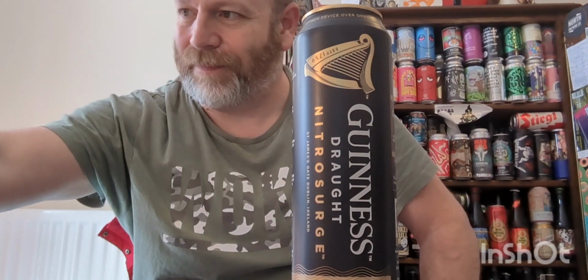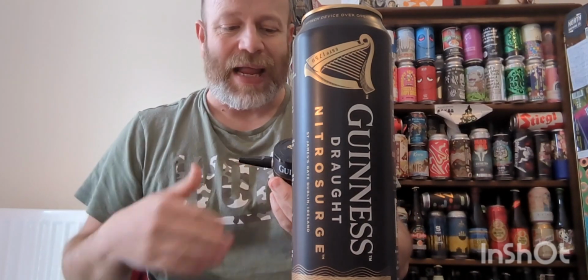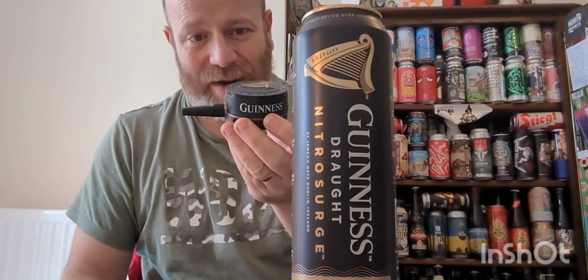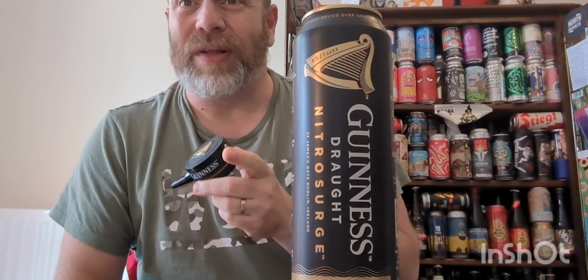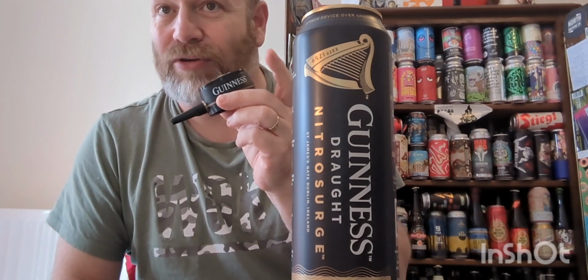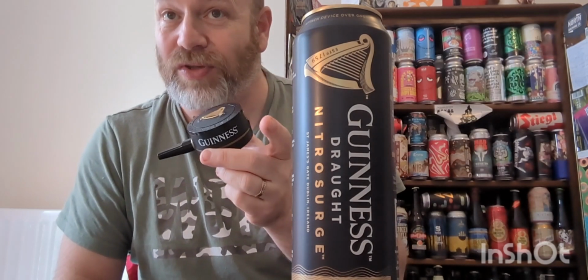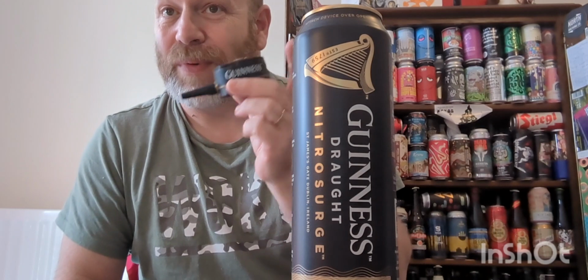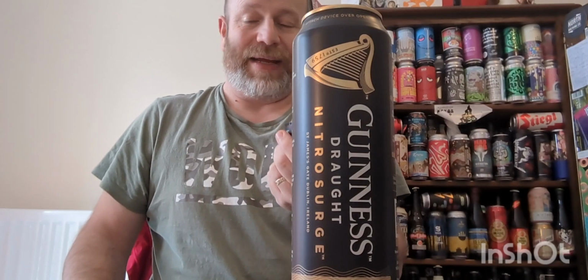So, first off, we'll start off with a Nitrosurge. Now, if you don't know what a Nitrosurge is, it's this device here, which is available in Tesco's. And this is supposed to replicate a perfect pour. Now, this device is an ultrasonic transducer. With a specifically tuned wavelength and frequency to create the iconic Guinness surge. The Nitrosurge device is finely tuned to create the perfectly formed nitrogen bubbles, keeping the surge and flavour of beautiful, great tasting Guinness with every pour. Basically, is this a bit of a folly, a bit of a gimmick?